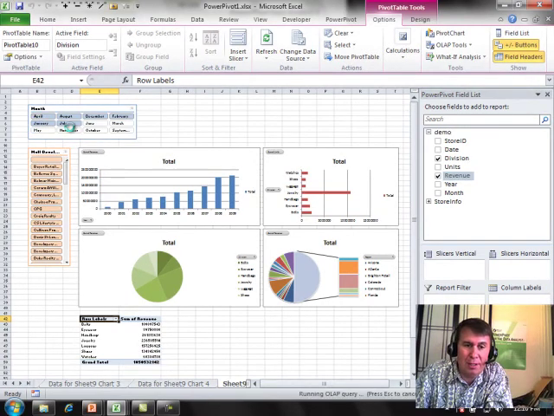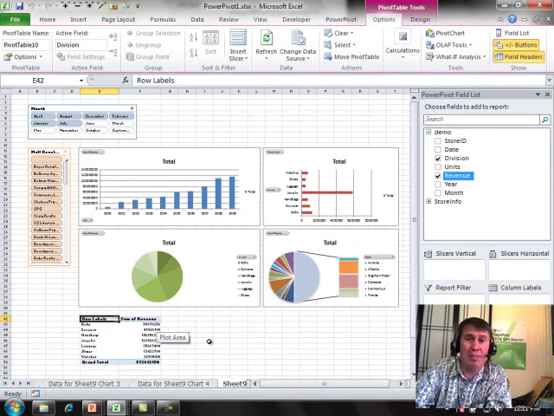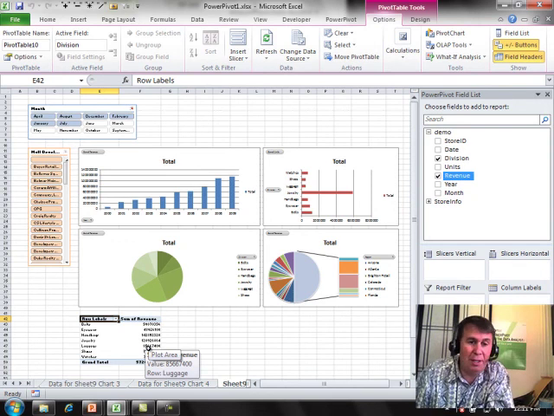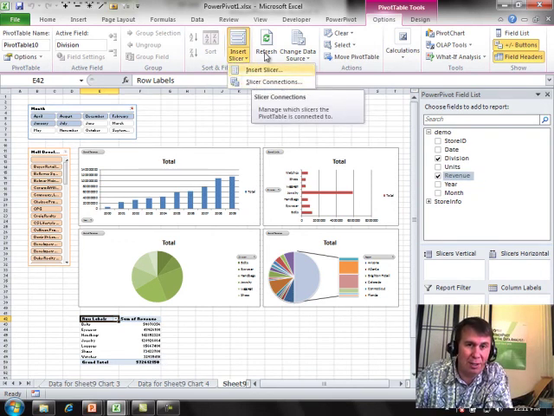So as I choose from the slicers, the 4 original pivot tables update, but my 5th pivot table will update as well. Very, very cool way to go. So you're not really limited to 4 pivot tables or pivot charts at all. You can build as many as you want. However, anything beyond that original set, you need to hook those slicers up manually using the slicer connections.